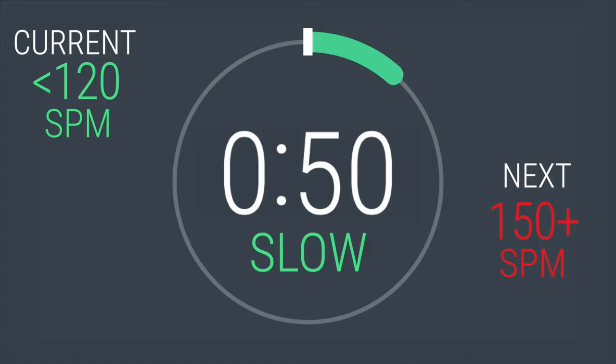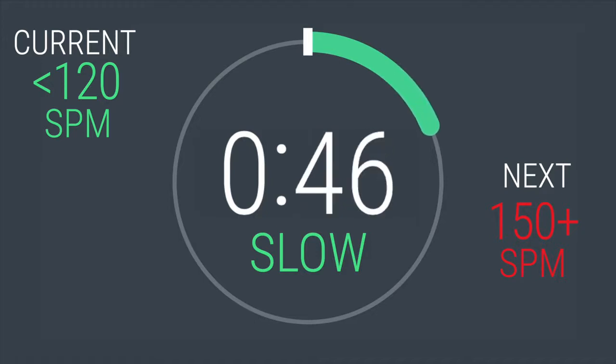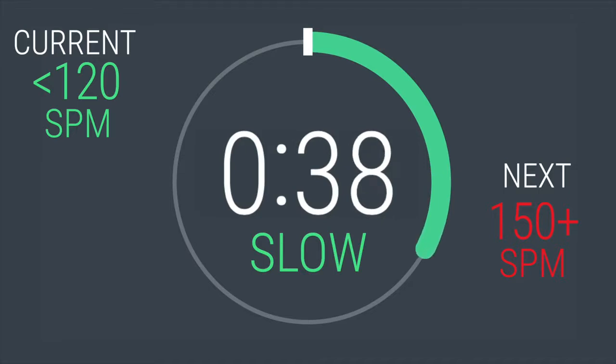This is your time to recover. Take a deep breath in through your nose, exhale out of your mouth. You will be here for 1 minute. Seconds left before we ramp it back up.